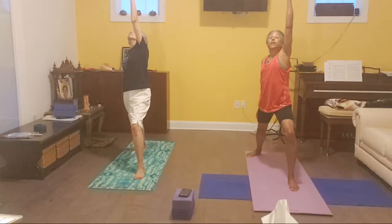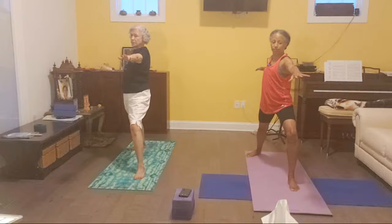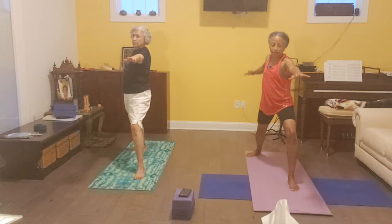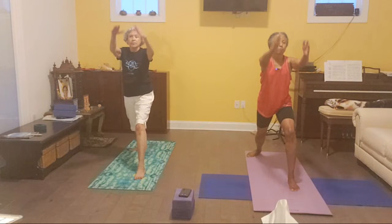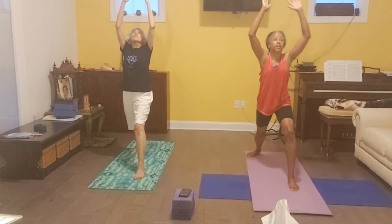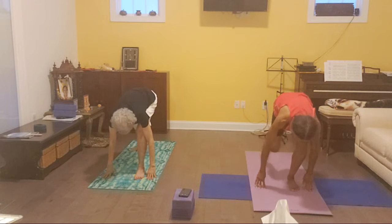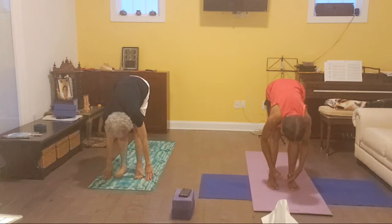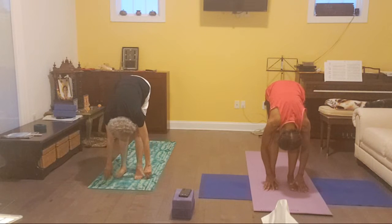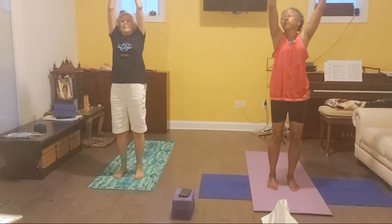And then inhale and exhale, bringing your arms back parallel to the floor, gazing out over your left fingertips. And then inhale as you swing your right arm and hips and torso to face forward, reaching your hands up toward the ceiling and exhale them down to the floor. Step your right foot forward, inhale up halfway, and exhale down. Bend your knees slightly, pull your navel in as you inhale and reach your hands above your head and exhale them down by your side.